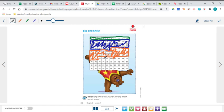Ready? 63, 64, 65, 66, 67, 68, 69, 70, 71, 72, 73, 74, 75, 76, 77, 78, 79, 80, 81, 82, 83, 84, 85, 86, 87, 88, 89, 90, 91, 92, 93, 94, 95, 96, 97, 98, 99, 100. We did it. All right.